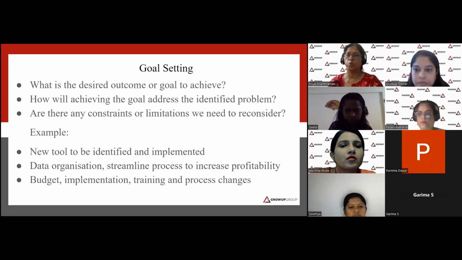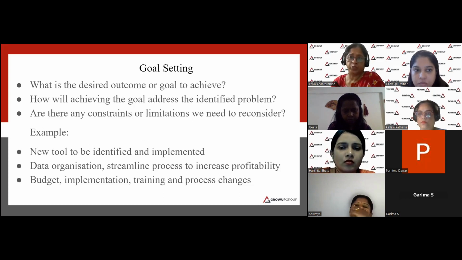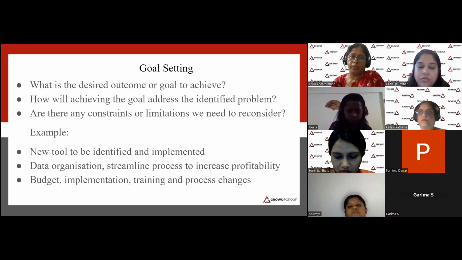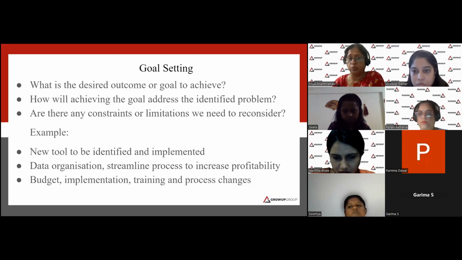We'll go to goal setting now. Based on the description that Komal gave, I think you all will get a reference about what was the next step that needed to be achieved. It is important to outline the goal or outcome that you want to achieve. How will achieving the goal address the problem?